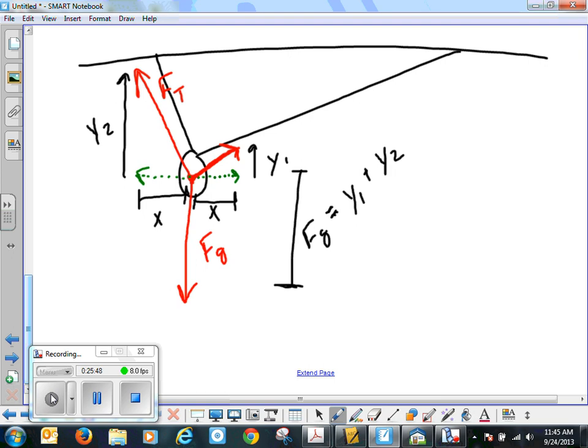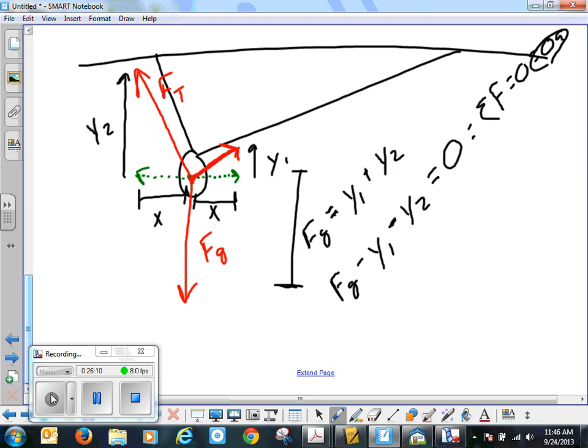It is opposite in direction, but this is vector addition. So if you want to see that direction, you would say force of gravity minus y1 minus y2, which equals 0, the summation of forces that equals 0 acceleration, which isn't really the equation, but. Okay, so those are your examples. Let's see what you can do with that first assignment.